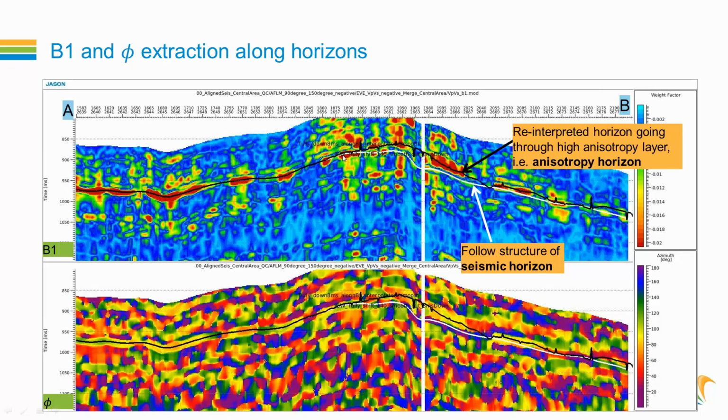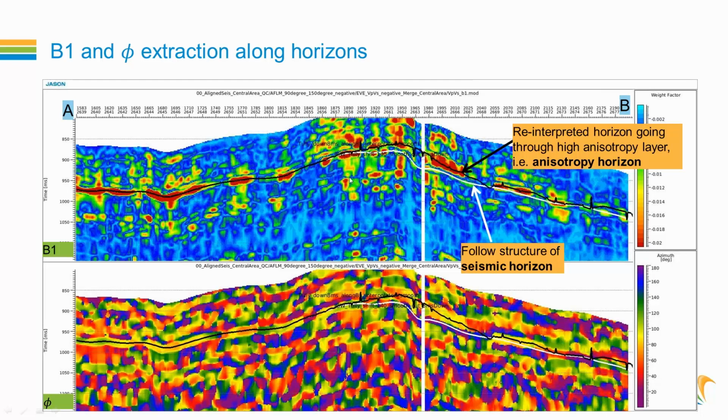That one was tracked on the seismic data and follows the P impedance layer, while the black horizon is tracked on the anisotropy. And you see that in the crest of the structure, the anisotropy does not follow exactly the layer which you would have interpreted on the seismic data. In fact, where your layers are flexed considerably, the fractures actually extend into the layers above, and the anisotropy actually does not exactly coincide with your layer anymore.